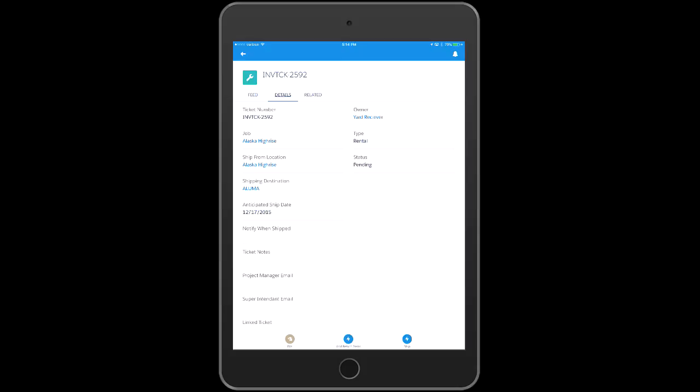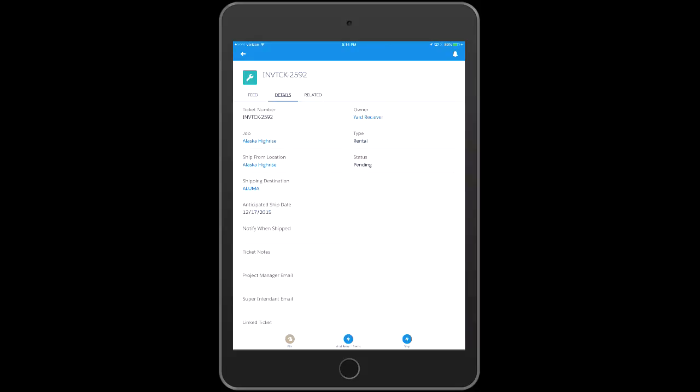To see what was shipped, just out of curiosity, if you are curious, you can click on the related section, which is to the right of the detail section. Click on the inventory ticket lines. It'll give you a nice itemization as to what was shipped out. It's one way to verify what you typed in. Okay, hit the back button. We'll go back to the detail section underneath the inventory ticket number.